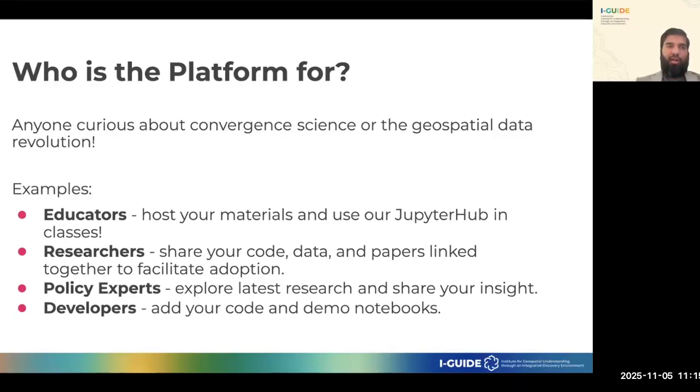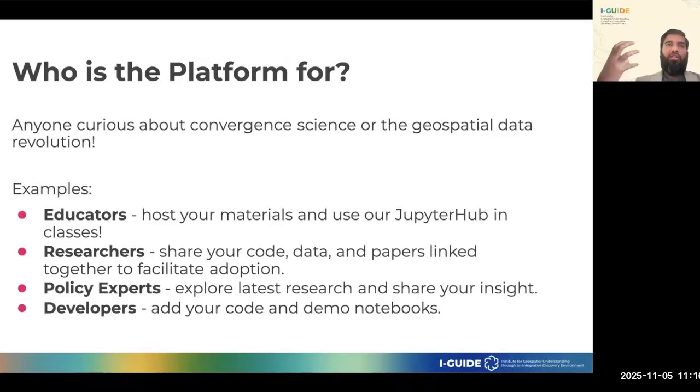So that's one aspect of the iGuide platform, for educators in universities and colleges. In addition to that, we do have one of the knowledge elements in open educational resources, which gives ready-to-go educational materials that any educator can use in their classes.